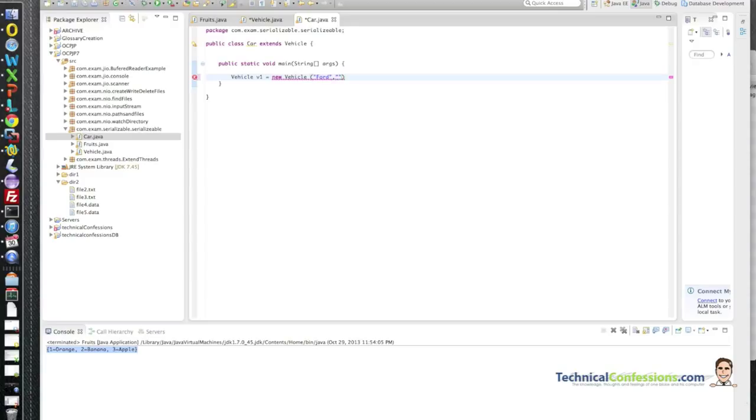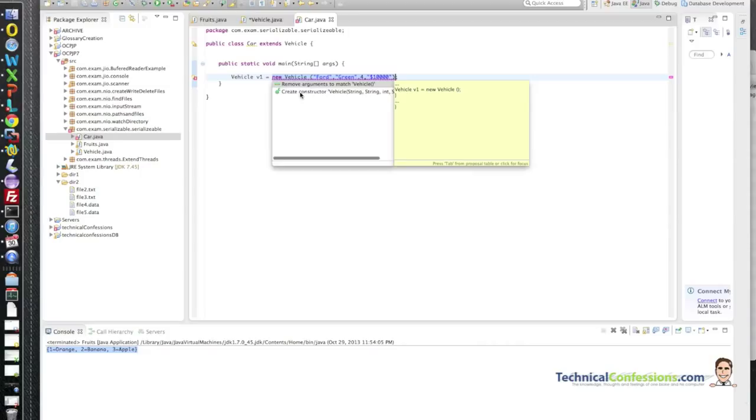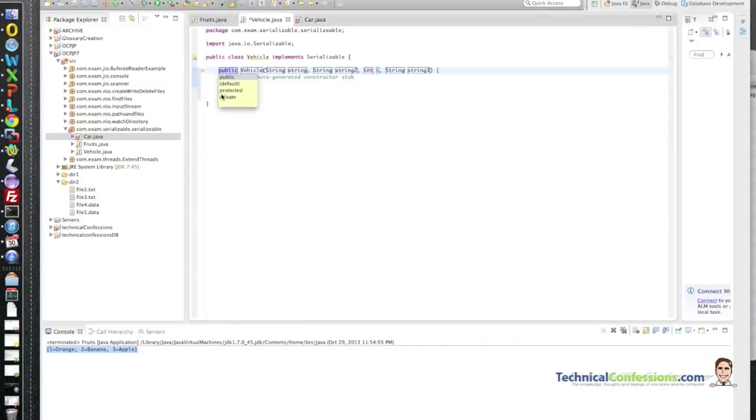And let's say the color is blue. Actually, let's go blue. Why not? Let's say it has 4 wheels, and let's say it costs $10,000. There we go. Because we haven't created a constructor, if we click here, it will create one for us.